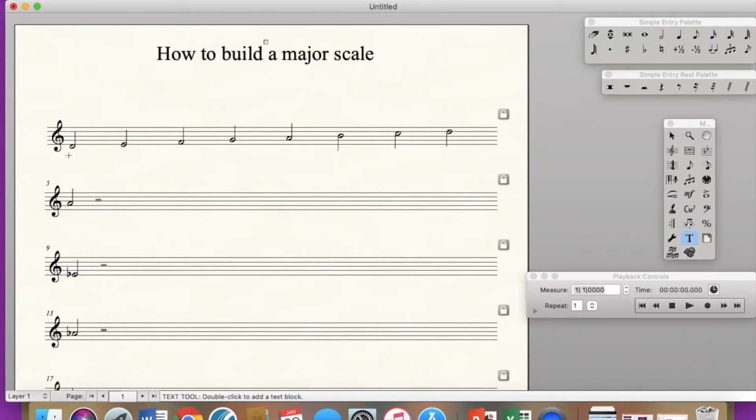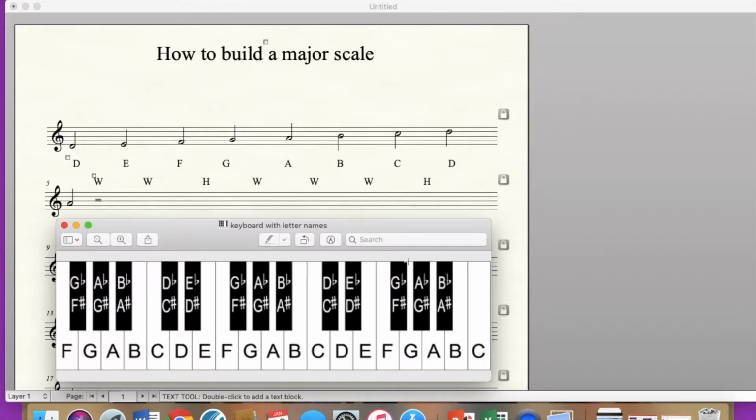Step 2 that we're going to make is we're going to write down the letter names of each one of those letters underneath them. All right, that's step 2. Step 3 is to put in your whole steps and half steps. Remember our cheer? Very good. All right, now the whole steps and half steps. All right, there we go. We have done everything that we need to do to figure out what this scale is. This scale that starts on D. Now, I put a little keyboard in here because I don't know if any of you or all of you have keyboards at home. So we're going to look at this as we make our choices.